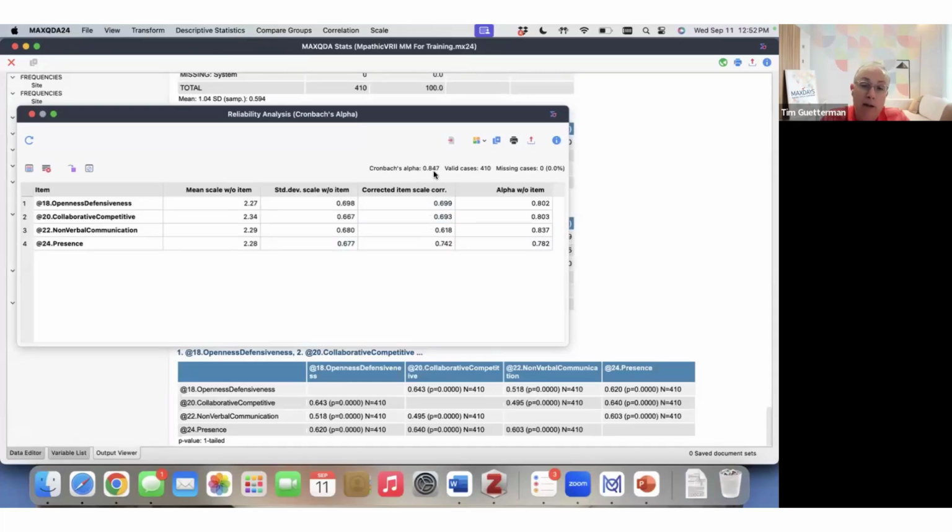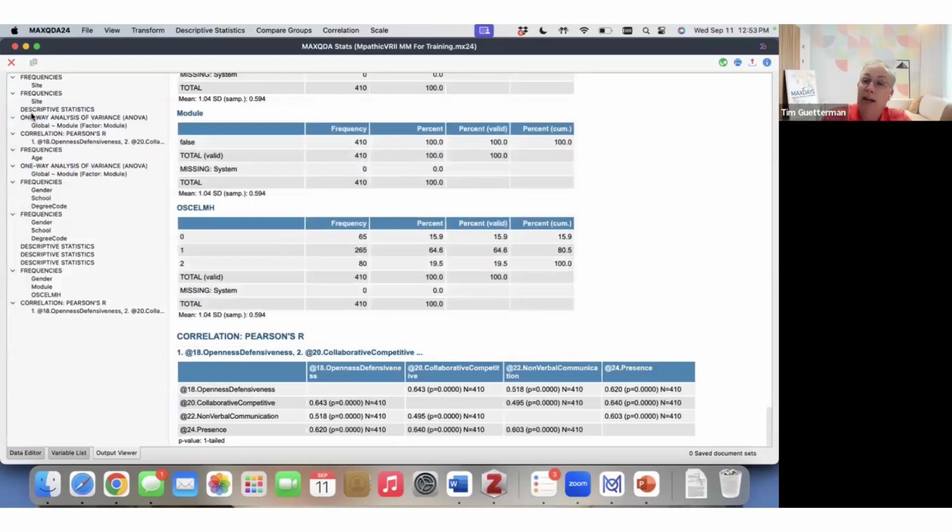So my overall Cronbach's alpha is 0.847 for this number of cases. And then it gives me what the mean scale would be without this item. So if we would remove this item, it gives me how the alpha, so how that coefficient alpha would change without this item. So if I dropped one of these, would it improve reliability? Commonly done with this type of analysis. So it gives me that as well. And just looking at this, you can see if I deleted any of these, my reliability would actually be worse. My coefficient alpha would go down. But this is really nice to have within the software to run, even sort of a quick test of a survey, any survey data that you have collected.